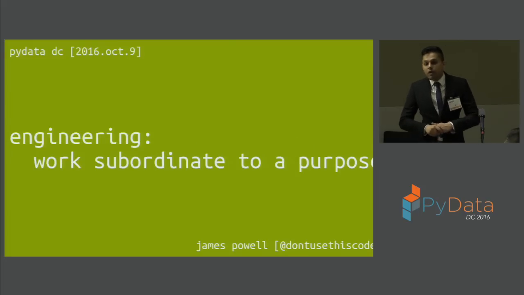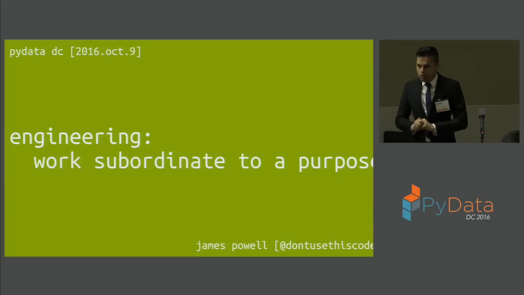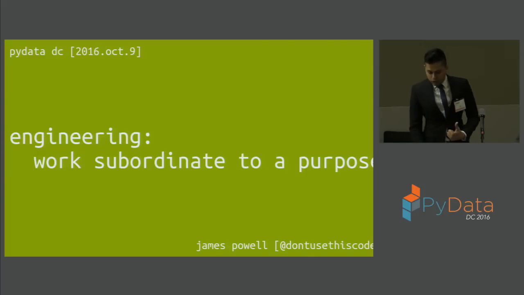I would say that fundamentally what distinguishes writing code as an engineer versus writing code as a software programmer is that engineering fundamentally is work subordinated to some process. When you write code as an engineer, you're subordinating yourself to some goals of some organization. So maybe it's not the code that you want to write. Maybe it's not code that's interesting to you intellectually. But the satisfaction you get is from serving the needs of the organization, not serving your intellectual needs.